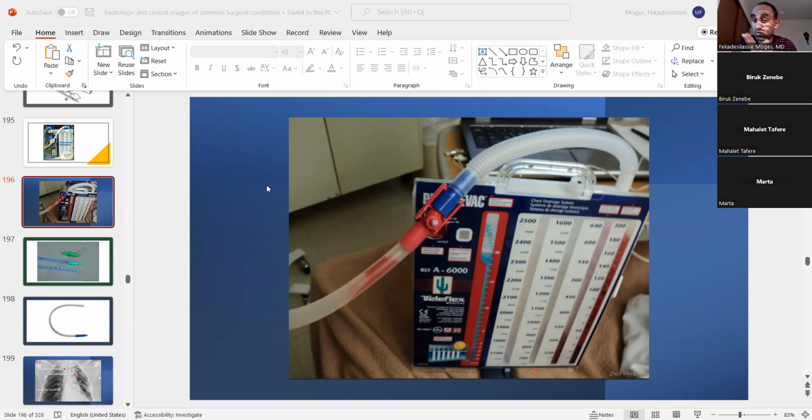It's not a good practice to clamp. Just follow the principles I told you. Subjective assessment, objective assessment, amount of drainage in 24 hours, chest X-ray. Everything is green, take it out. Don't even think. Don't wait for another 24 hours. Take it out. It has finished its purpose.